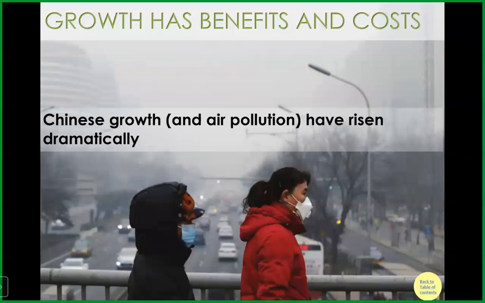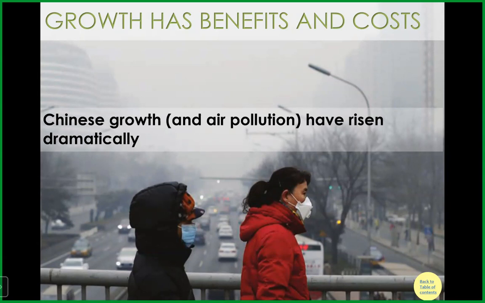This slide says growth has a benefit and a cost. This is in the class of economics. Like I mentioned on the first day of this class, everything comes with a cost and benefit analysis. You get some opportunity and you lose something else. Like this picture shows, China is something we frequently discuss because in the past 3 or 4 decades, China is considered a miracle in terms of growth. We already saw that in previous slides. If we want to extrapolate what's going to happen in the next decade, no one knows, but it seems like it's declining. But anyway, in the past 3 decades, China has set the example of an economic growth miracle. That's why we studied it extensively when we talk about economic growth.